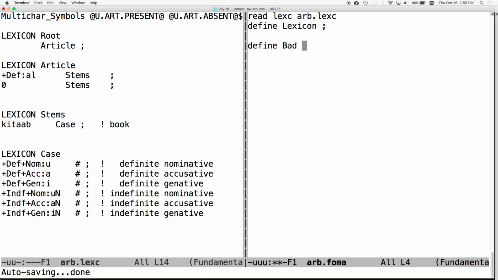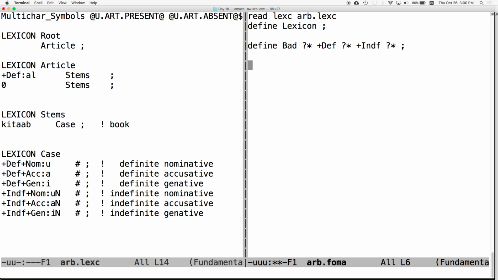All right, so I believe this was the notation. And what does that notation mean? Right, anything can be on either side. So it is as if I am doing question mark star something question mark star. So let's do it that way. So plus def question mark star plus indef.